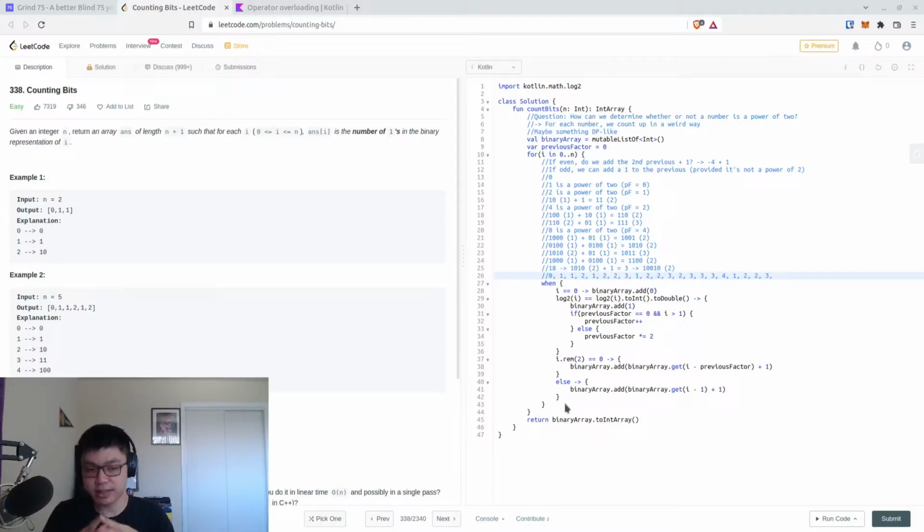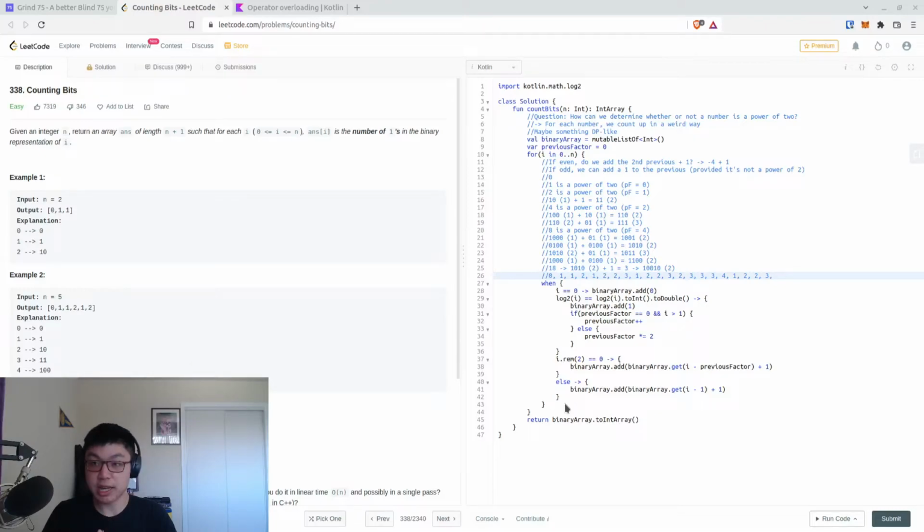And based on the distance between our current number and the power of 2, we will add the number of 1s in the power of 2, which is always 1, plus the distance we have from the power of 2. And that's the number of 1s. It might work.